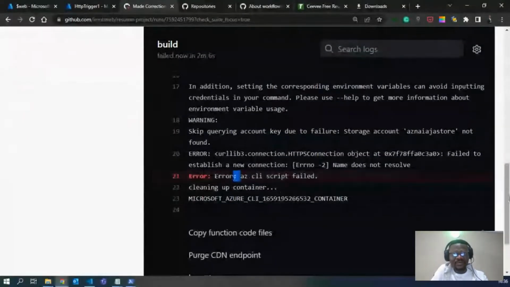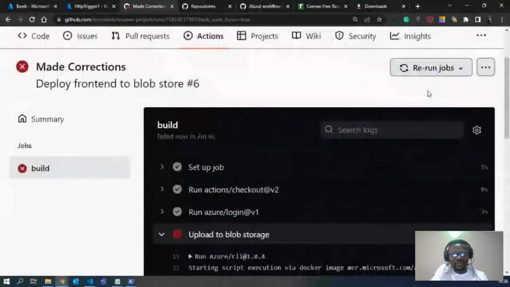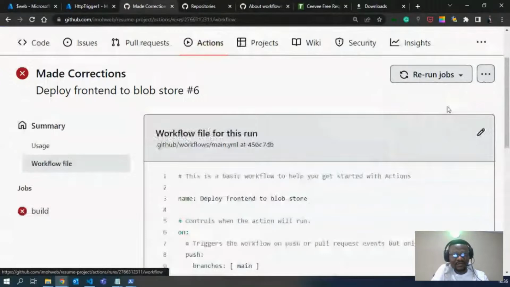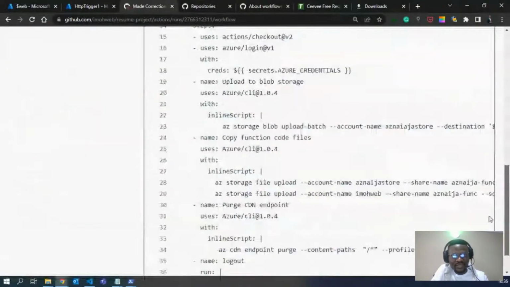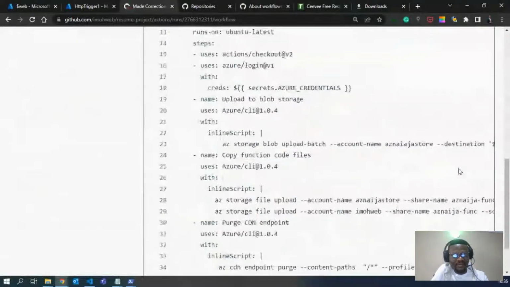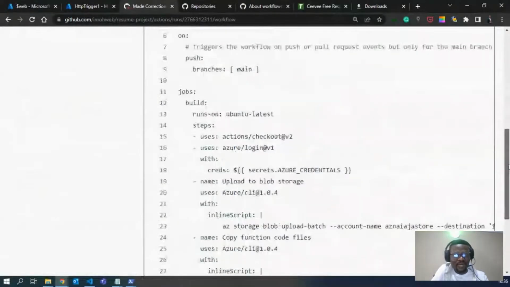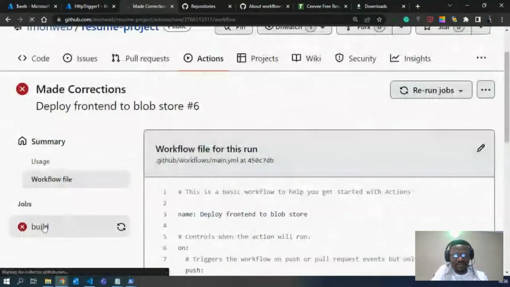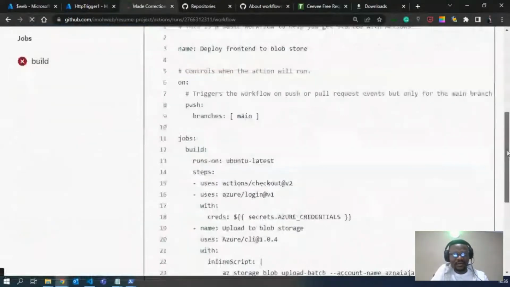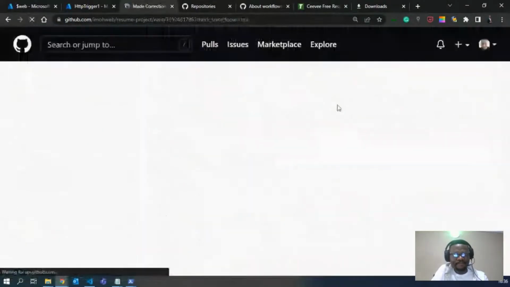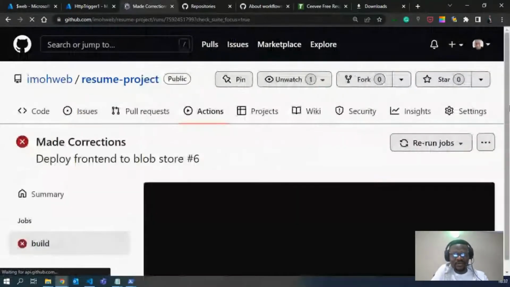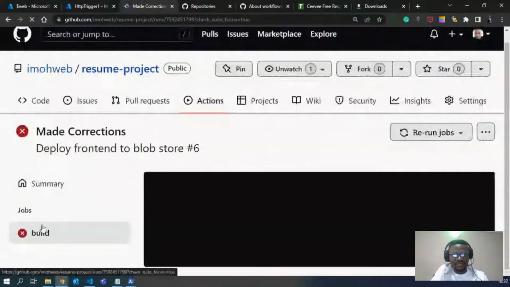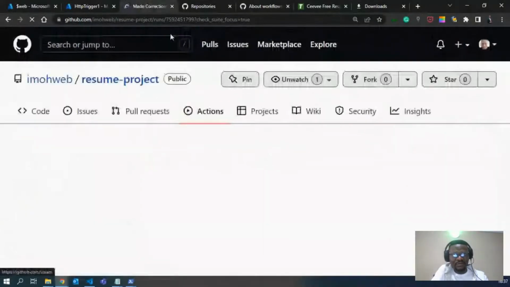So that's how you go about troubleshooting that step until you get it right. If you view the workflow file, you should be able to see where it is reporting this step. Oh, the line number is, okay, let's check the line number. If you check the line number, you see where the error comes from. So you now know how to troubleshoot it.